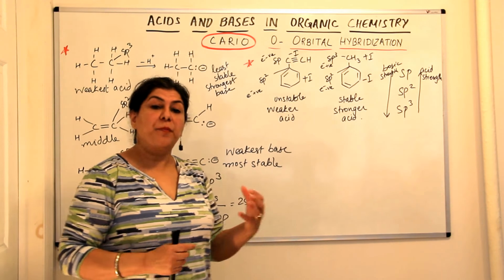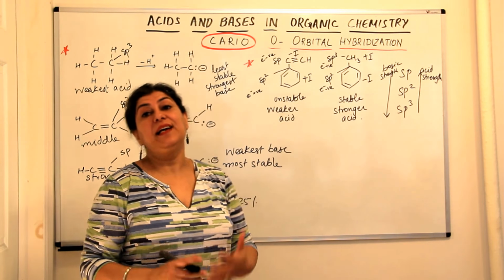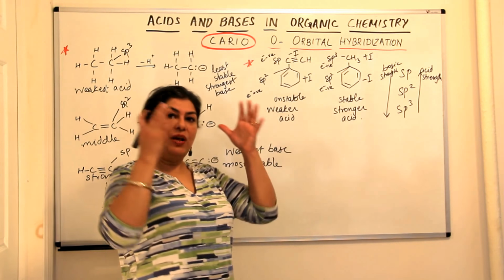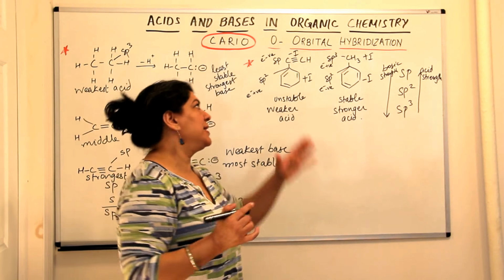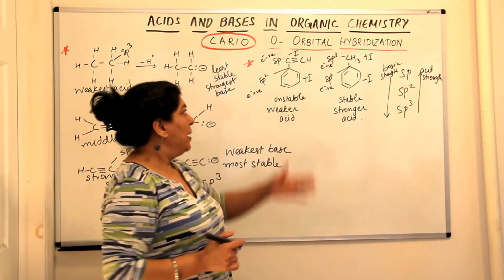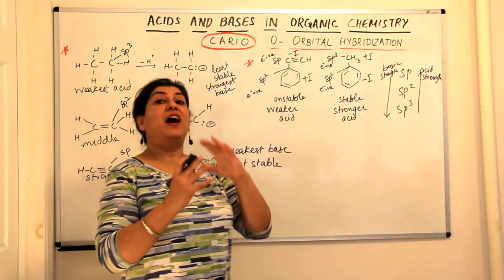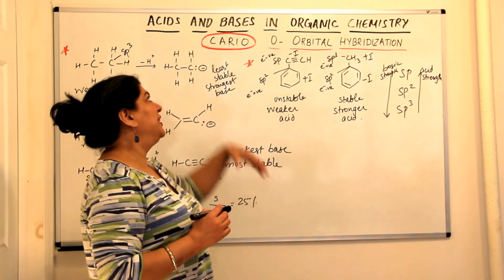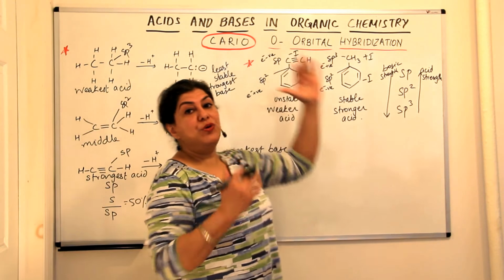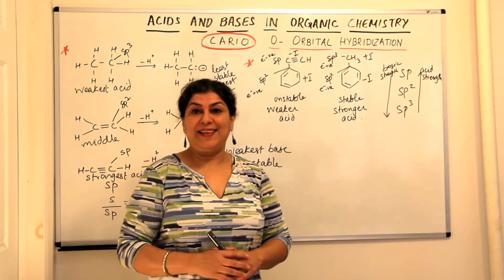And in some compounds, the entire mnemonic falls short of explaining the reason between the acidic or the basic strength. In such examples, we have to delve deeper and understand what causes the difference in their acidic or basic strengths. But isn't this interesting? Here, you have the same carbons, but the hybridization affects the inductive effect too. And therefore, you can judge the acidic or basic nature on the basis of that.